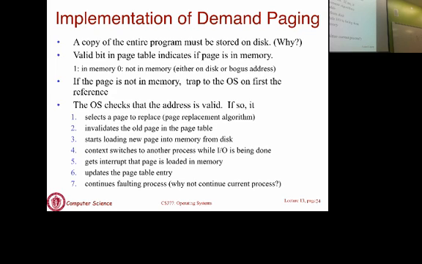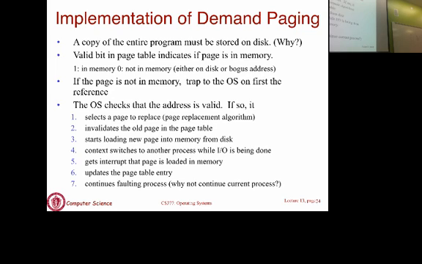Now the page is in memory, and then you are going to resume execution of the process. What that means is that you will re-execute the instruction that caused the page fault. That instruction couldn't execute because it touched a page that was not in memory. You will restart that instruction and then the process continues. So all of these steps have to take place in order to service the page fault.